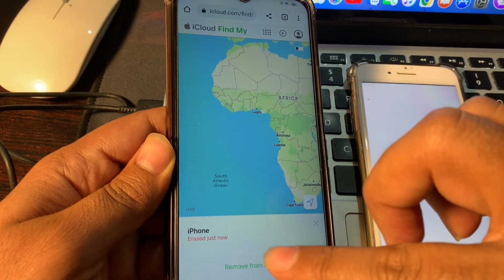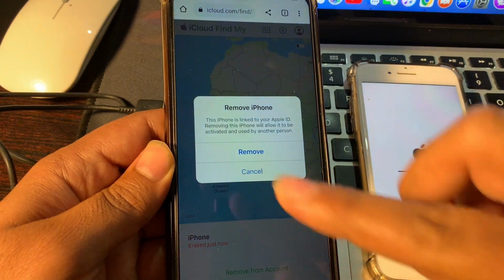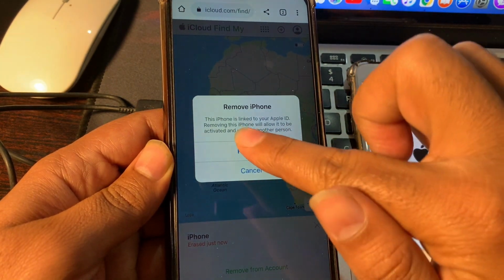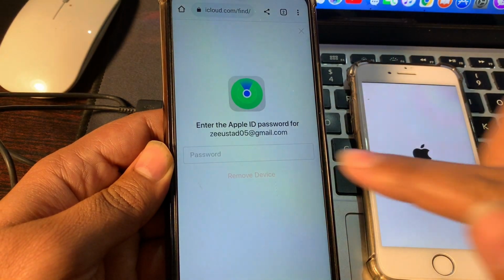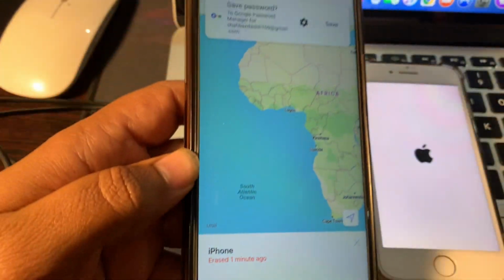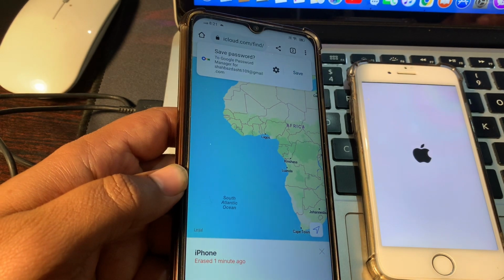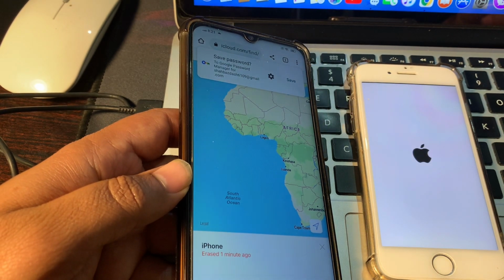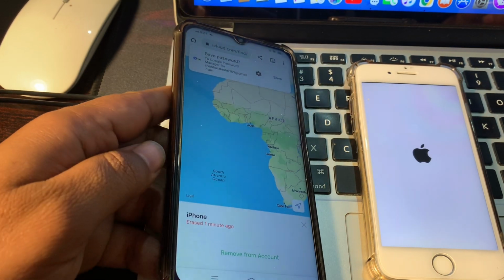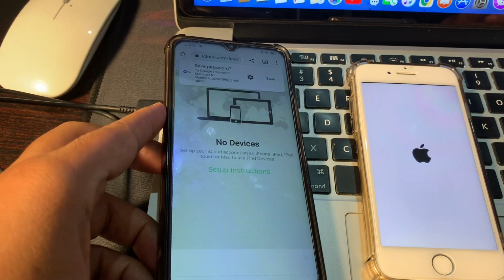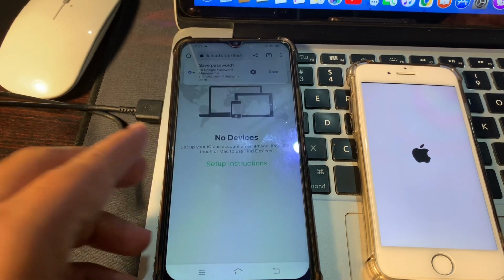Now you can simply remove it from this account. It will help you while setting up this phone. Click on remove and enter your Apple ID password. So I have removed it from this account.